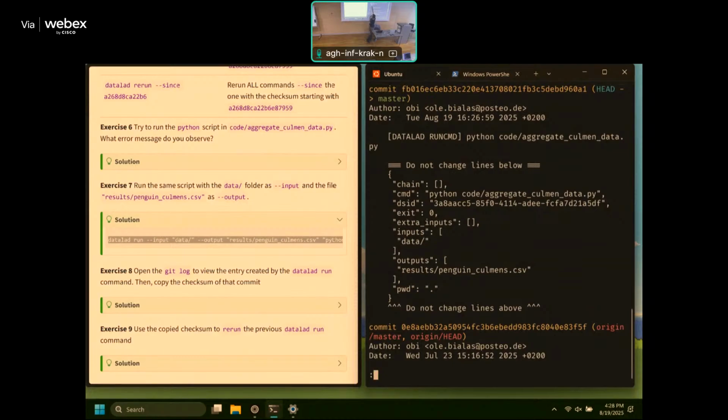There is this machine-generated block that says cut here, paste here, and it records things like the exact command that was run, the dataset ID in which it was running, the inputs and the outputs that we have explicitly provided, and I think the exit code of the command. This is the information that rerun acts on.